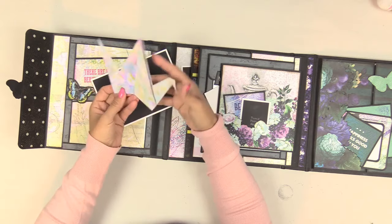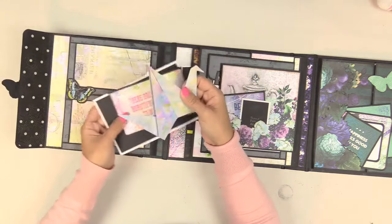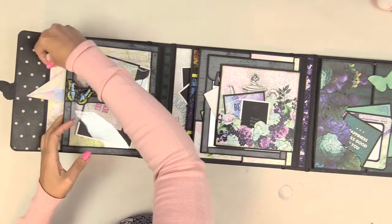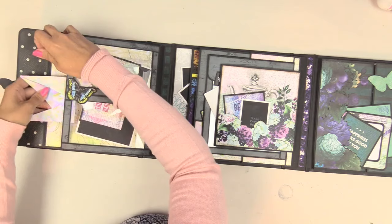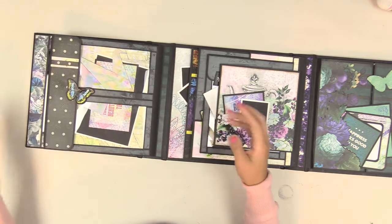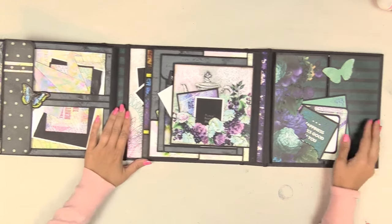So cute. And again, more pocket cards, photos. That's what this is all about. Put that in here. Got to put the origami bird front and center. How freaking cute is that? I would never think about that. That is so awesome. Thank you so much.